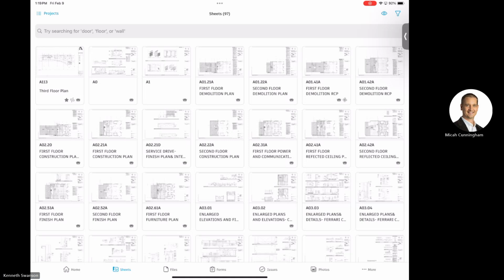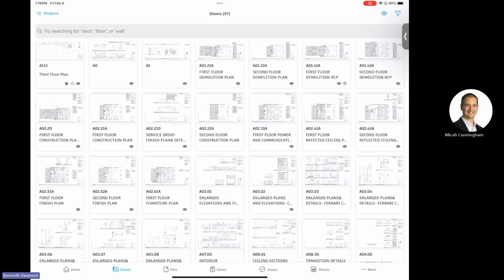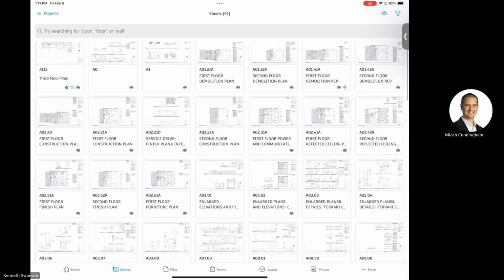All right. And as I come back, I can look at all these plans and see some basic information about them. Title, name, sheet number, and these little guys underneath. Does anybody remember what the crown meant in Plangrid? Published. There is a markup there that somebody has published. Does anybody remember what the little squiggly means? Correct. Stop answering all of them. Private markups, things you've written, your notes.